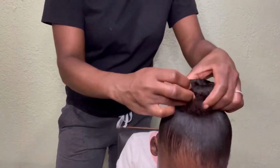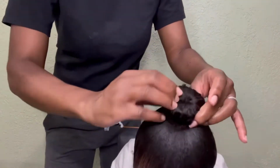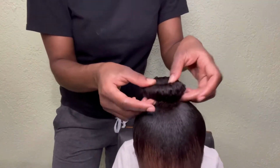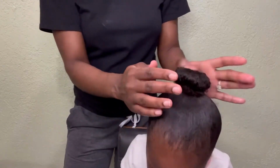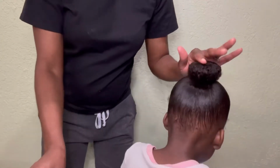Depending on how thick your hair is, you might have to do it once or twice. You go around it and there you go. You have a bun. Very easy. Saves you a lot of time and it looks very neat.